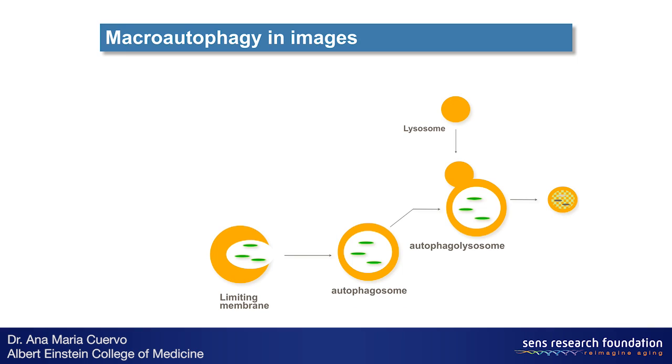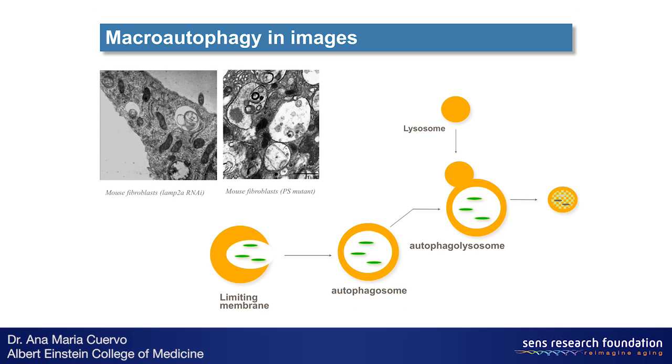So regarding the macroautophagy process, the characteristic or the morphological feature of this process is the presence of these autophagosomes. So if you look, for example, at this electron microscopy, you can see some dark structures that correspond to mitochondria, some portions of endoplasmic reticulum, and then these big vesicles that contain inside parts of the cytosol that have undergone degradation. And you can actually track each of the steps of this process.